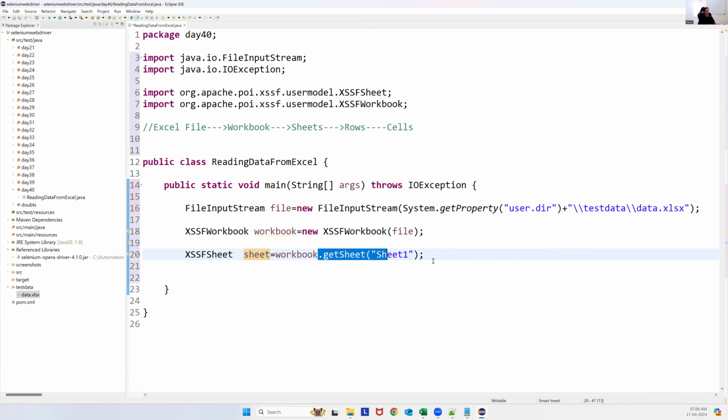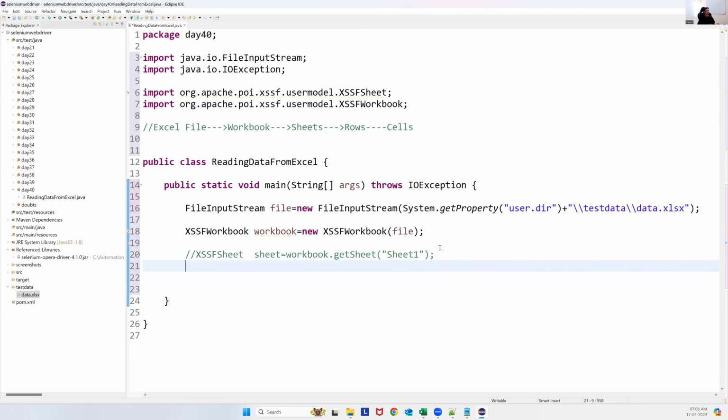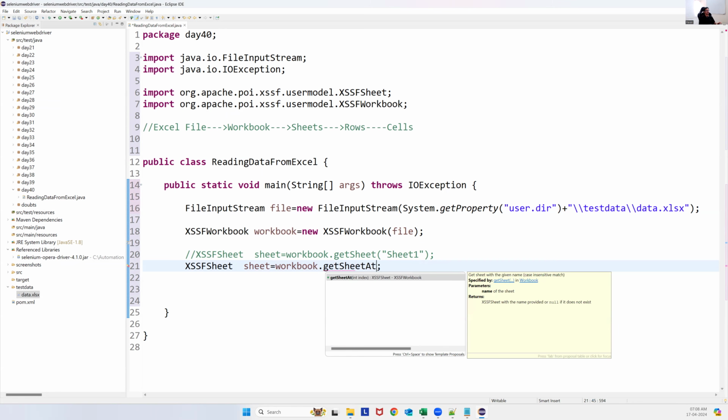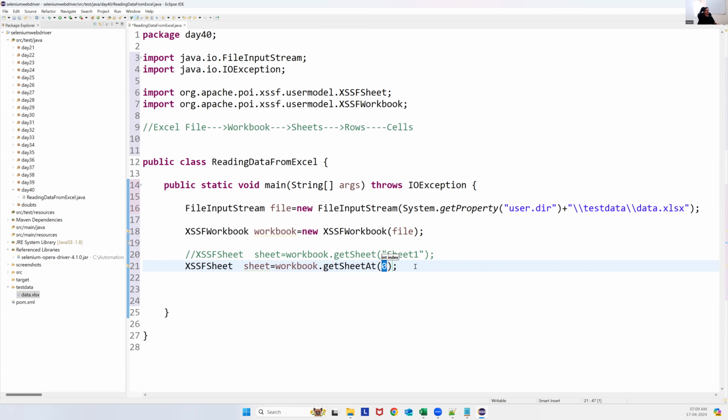Instead of getSheet, we also have another method, getSheetAt. Here we can pass the number, and it starts from 0, 0, 1, 2, 3, 4 like this. You can provide the sheet number as an index.